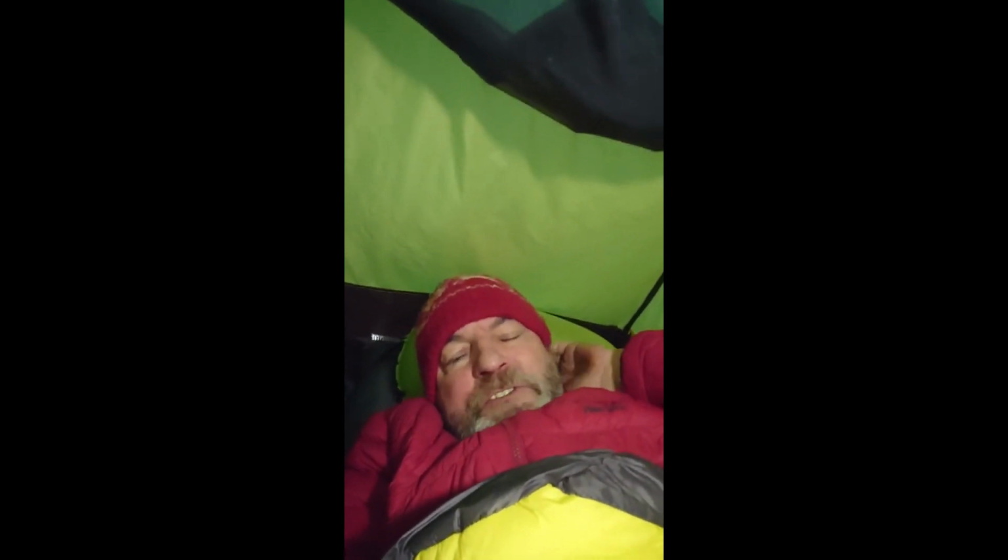But the tent is not a four-season tent. So the Cloud Peak, Naturehike Cloud Peak 2, advertised as four-season. It isn't. It's a cold tent. Look, I don't know whether it'll pick up on camera, but yeah, it is very cold in here. I mean, it's half net and half solid material, so that's what you'd expect. So I don't know why they advertised it as a four-season tent. It's definitely not. So I'd have to use my Vango Nevis, maybe, because that's got a lot less net and more solid material on the inner. So that's what I'll do.